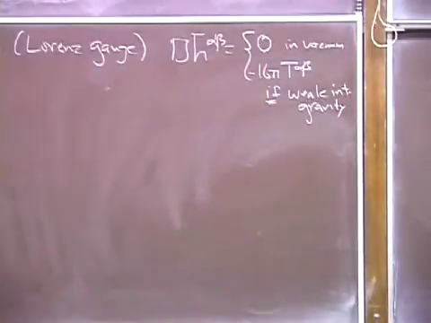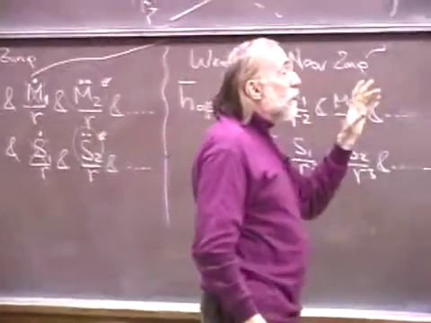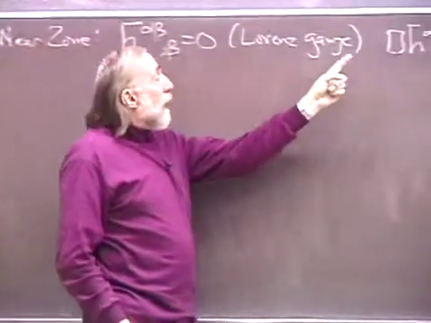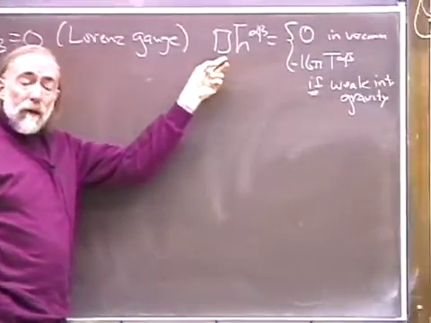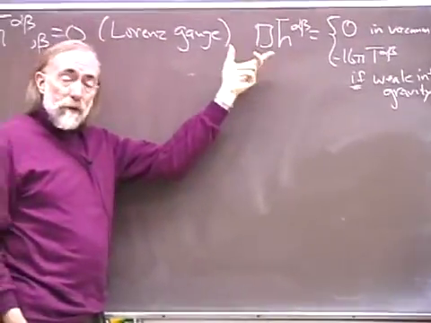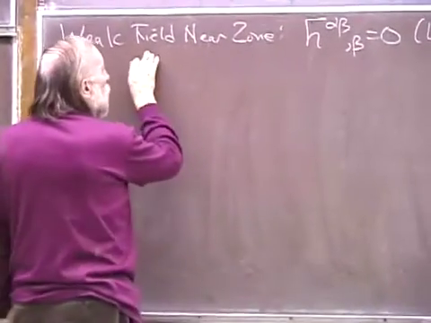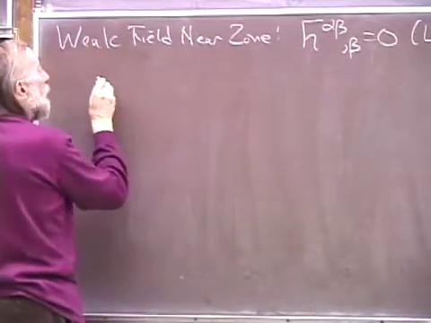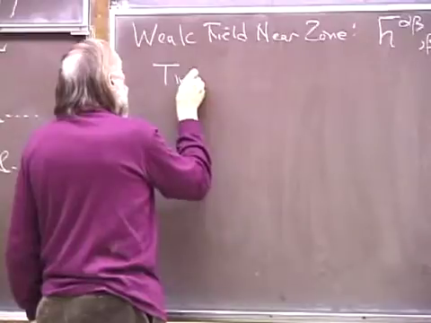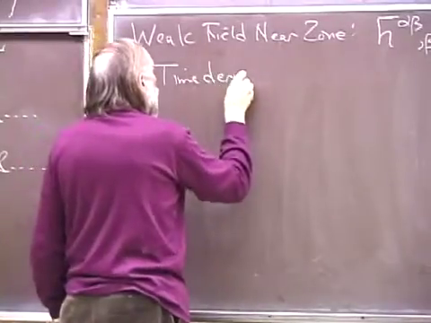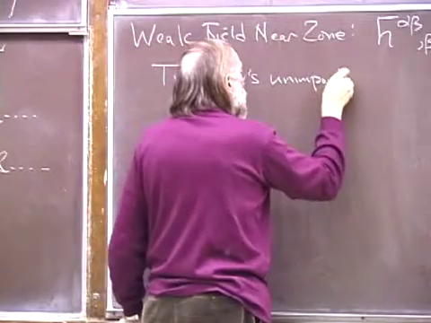But if you have strong internal gravity, we cannot, by these techniques, even treat the interior. All we can treat is the vacuum equations in the local wave zone and the near zone, and consider how they're connected. Now, in this weak field near zone, the time derivatives are unimportant, because everything is changing quasi-statically.